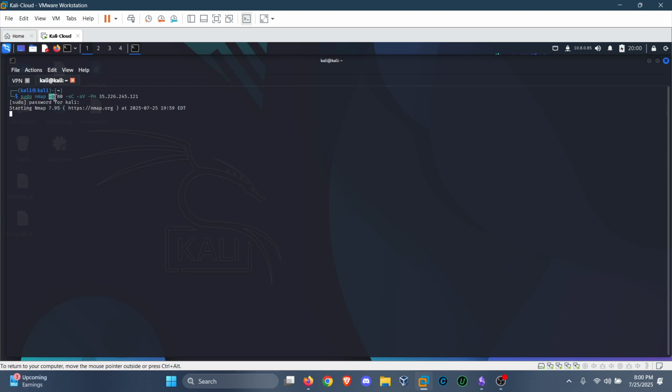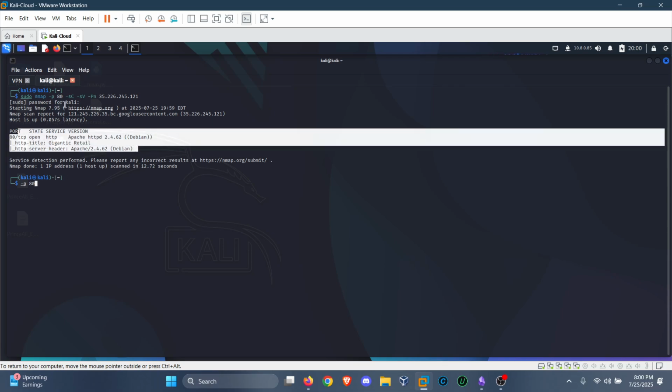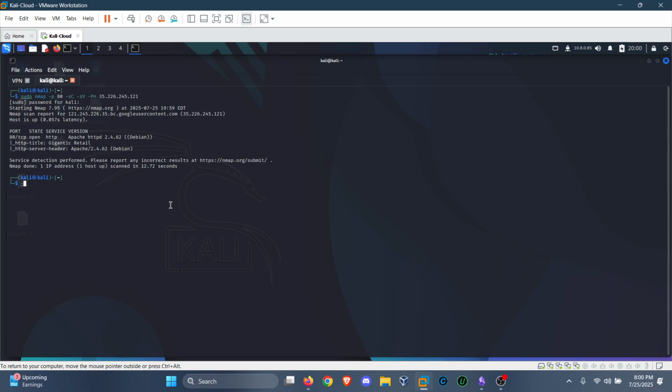Usually in this case, you wouldn't really do this. You would do an all port scan because you never know where the website could be located. It could be on 8080, it could be on 9001, or it could be on a very unique port. So it's better to do all port scans, and you would do that with the dash after the -p argument over here. But moving on, port 80 is open and there's a website there, so let's go check it out.